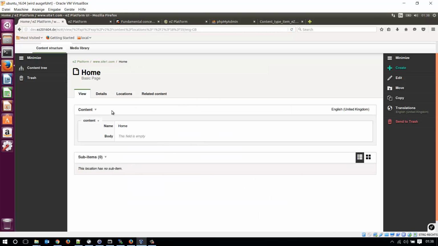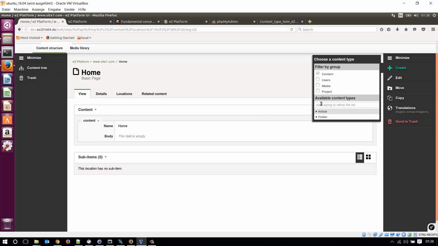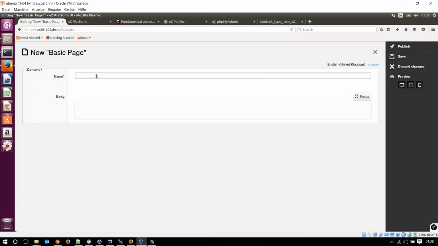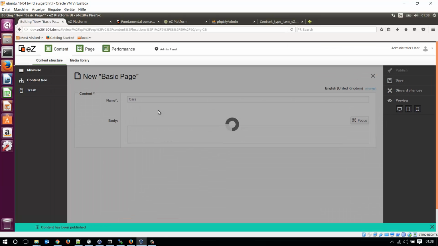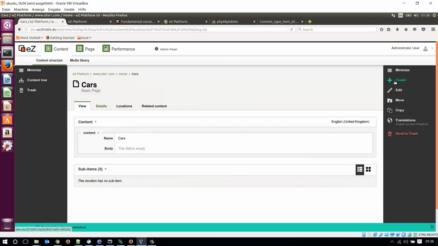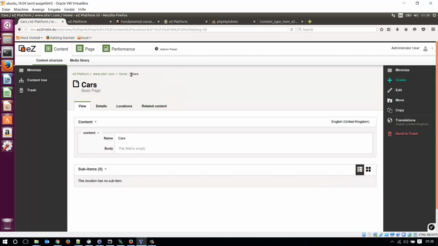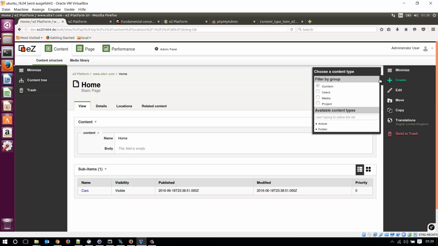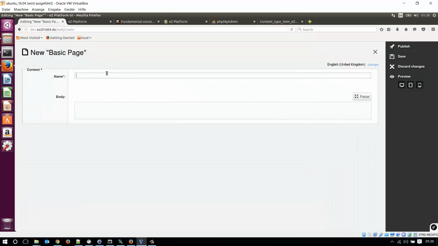and now I can create my navigation at this step. So let me see something like under the basic page, also basic page, something like cars, publish, in the home again, and I want to create now the second, something like contact.